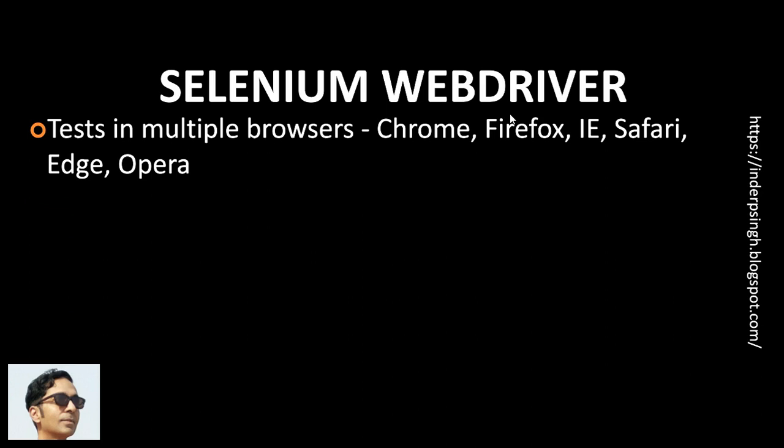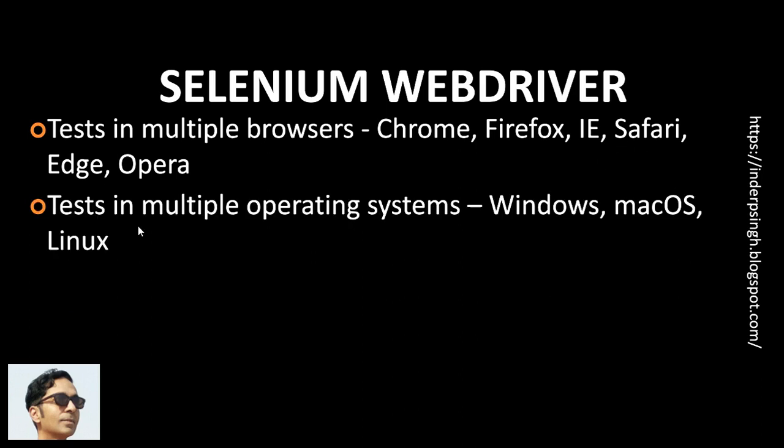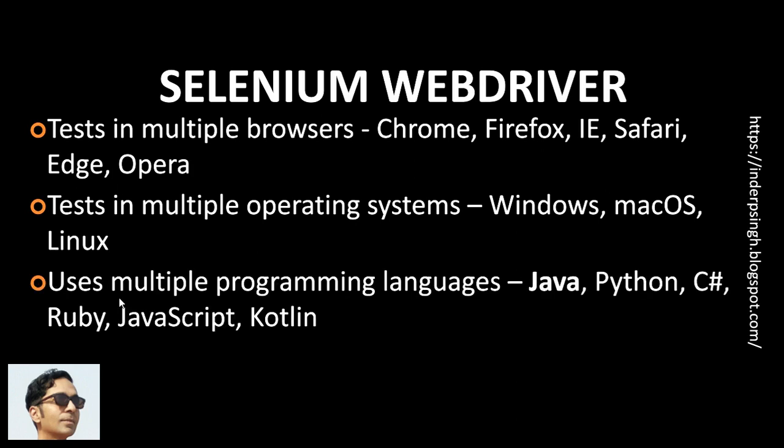Now, Selenium WebDriver tests in multiple browsers, which are Chrome, Firefox, Internet Explorer, Safari, Edge, and Opera. Selenium WebDriver tests in different operating systems, which are Windows, Mac OS, and Linux. Selenium WebDriver code can be written in Java, Python, C#, Ruby, JavaScript, and Kotlin programming languages. You will learn Selenium Java in this Selenium tutorial.